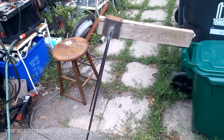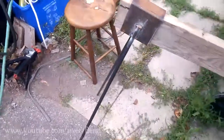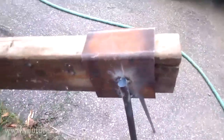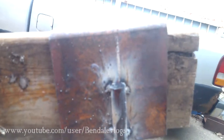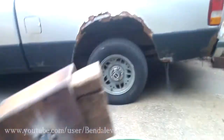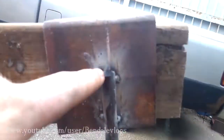Alright, there's the first one all tacked together. Didn't really do any measuring. You might still be able to see on this side, yeah, you can see there's a line there. That was just a soapstone mark I put on to make sure that the first leg was straight. I put it on the others as well.